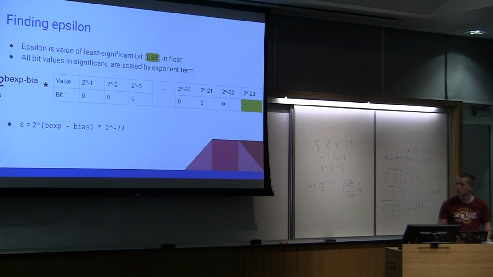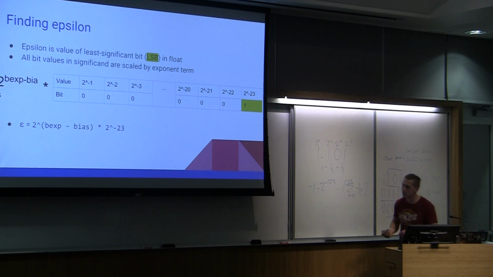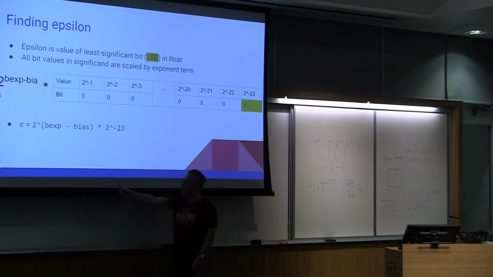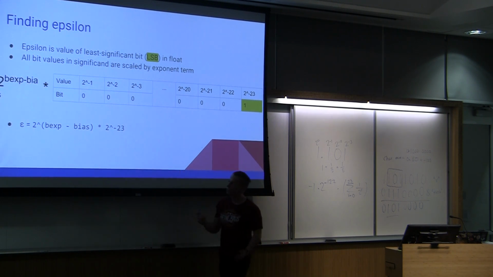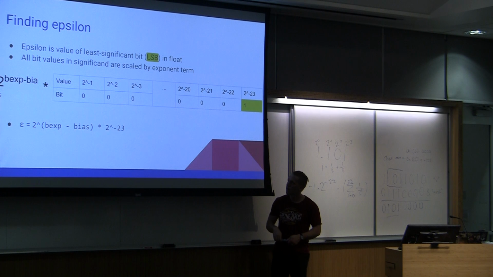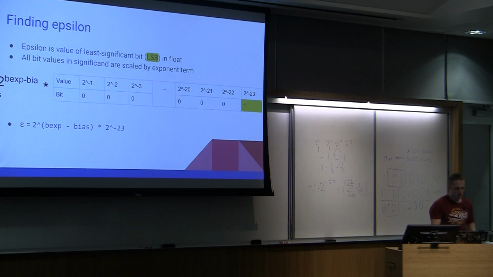All right, cool. Notice that epsilon doesn't depend on the value of the significand. Here, this is the exponent of the number, and this is the length of the significand. So this is defined by the format of the number, mini float or normal float or double. It doesn't matter what bits are in the significand when I'm trying to find the smallest representable number in the significand. Epsilon is just going to depend on the exponent. It doesn't matter what value is in the float.